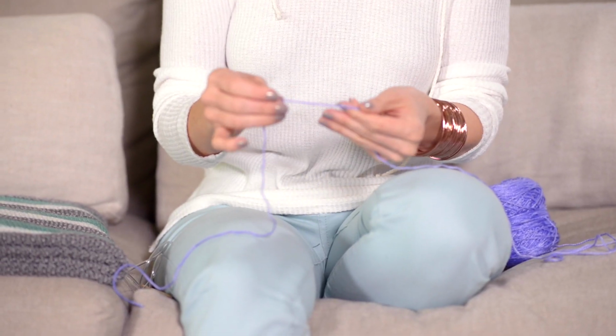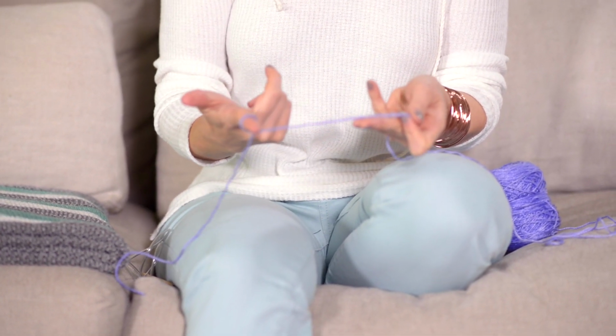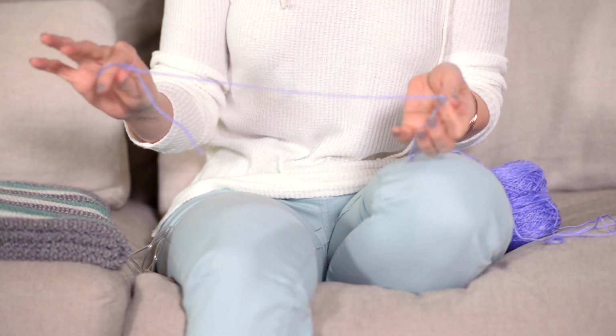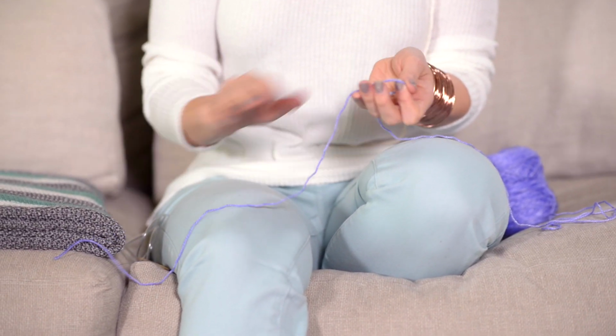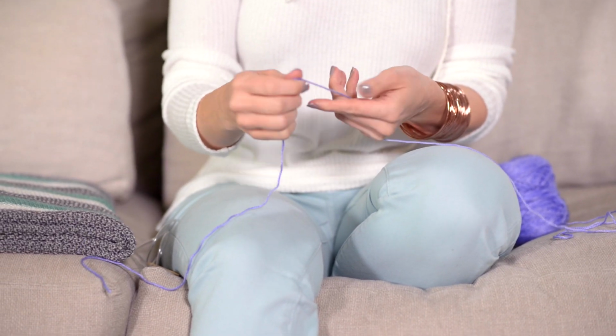Now we're going to work a slip knot. You want to leave enough tail yarn to cast on 175 stitches using the long tail cast on method. If you're not sure how long to leave your tail, a good rule of thumb is to leave an inch of tail per stitch that you need to work, and that should leave you plenty. So since I'm working a little tiny version today, that's enough.